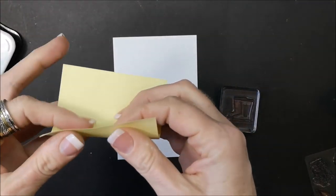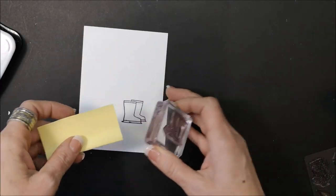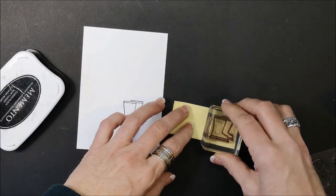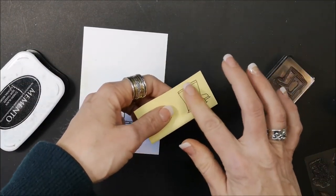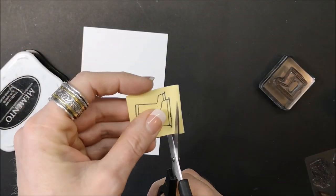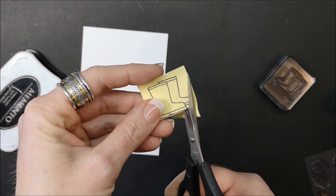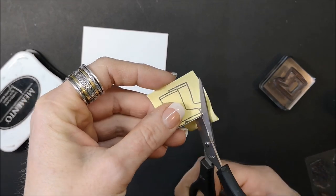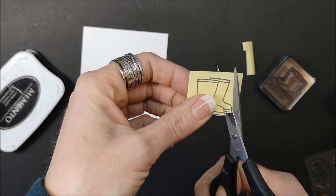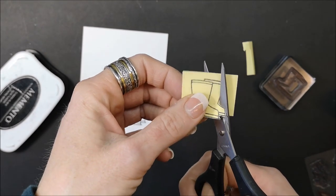Now I've stamped my boots and there's some masking involved in this technique. I'm taking a post-it note and folding it in half so I can get two masks at the same time — ink it up and stamp it down. The sticky strip is up on one side, so one mask will have stickiness on it. For the second mask underneath, there won't be any adhesive. What you want to do is take your liquid glue, put a little bit behind it, set it aside to dry, and it will become tacky and repositionable.